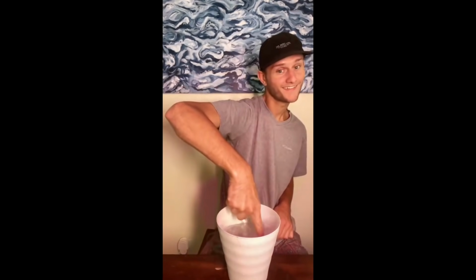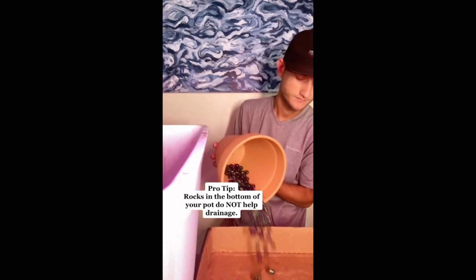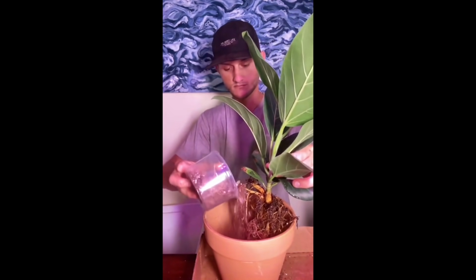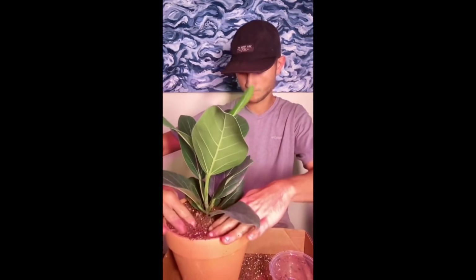Distilled water, prop drops, and a splash of hydrogen peroxide for my root drench. I'll let that soak for up to 2 days. There's my marbles. On a chunky, well-draining soil, with about 2 inches in the bottom of your pot. I gradually drop the roots in and add soil to make sure it gets in between every root. You want it to support the plant, but don't compact it.